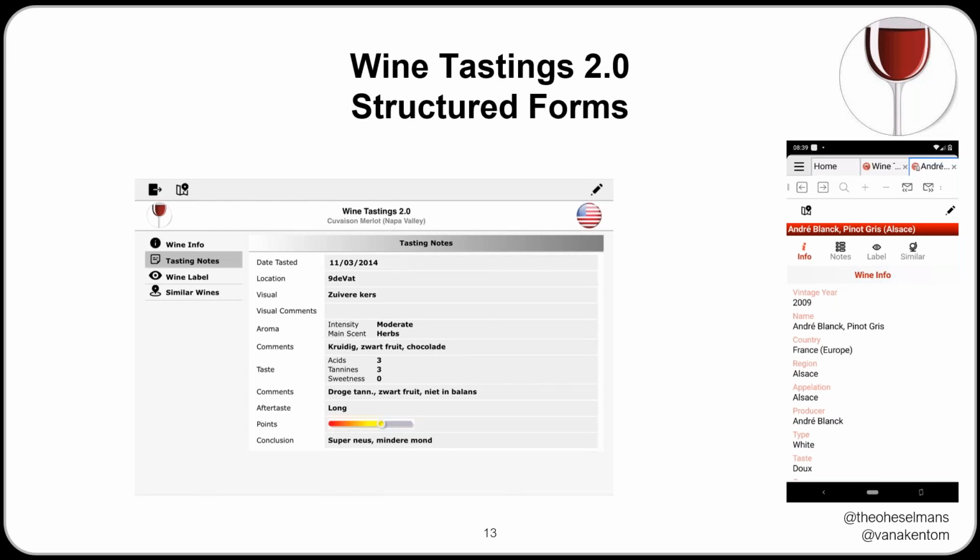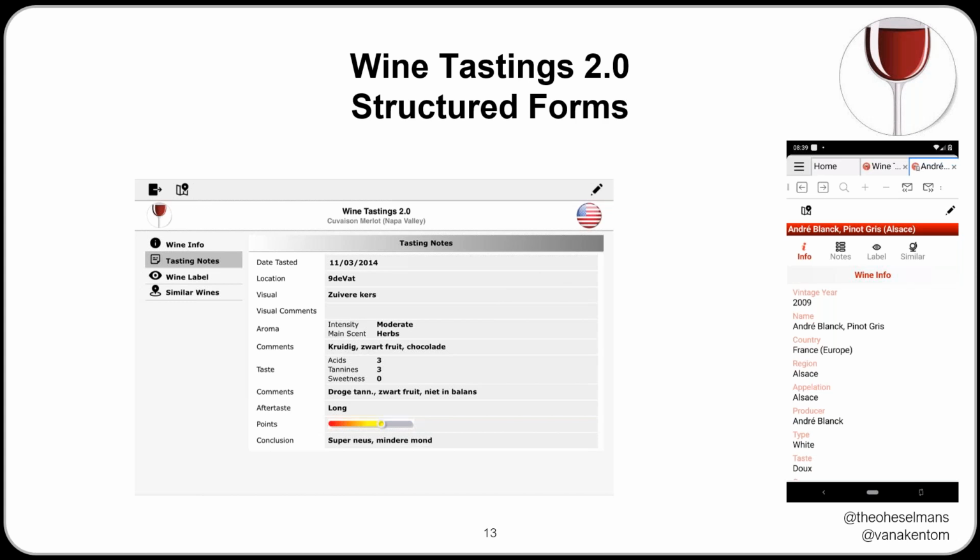If we double click on one of the view entries, then we get to the document. And notice also here that I try to mimic kind of the iOS interface, where we got our labels on the left-hand side, labels which normally are on top. We go from wine info to tasting notes to wine labels to similar wines. And you see that also the information there is presented much bigger than what we normally do on a laptop, right?